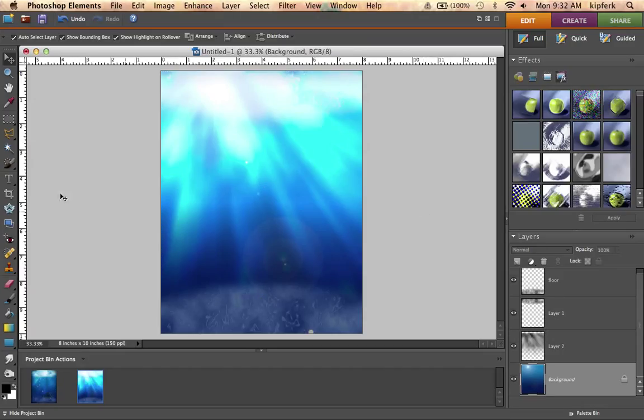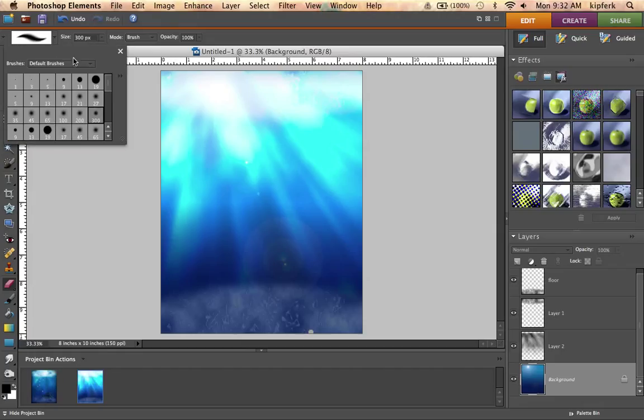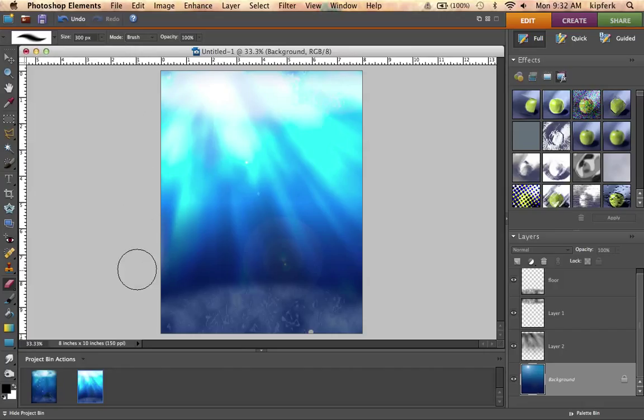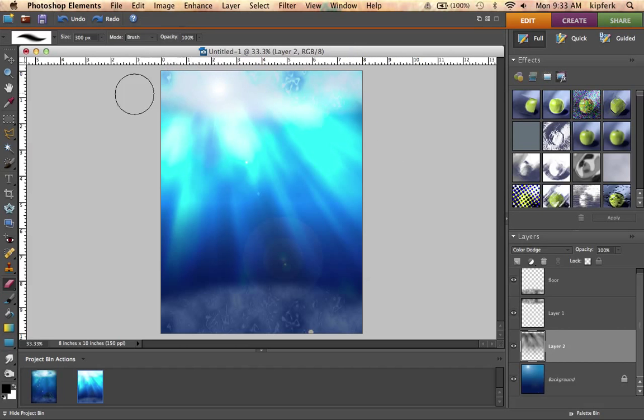And then I'm just going to take my eraser. I'm going to take a big brush again, the same size that I used earlier, 300, with the airbrush soft edges, and I'm going to start way off to the side. Make sure you're on the blur layer that we just added. I'm just going to take out a little bit of this and make it a little lighter. Actually, what I meant to do first was just turn down the opacity. So I'm going to turn down the opacity to maybe 70. I think 70 is pretty good. Now it's not so strong as it was before.